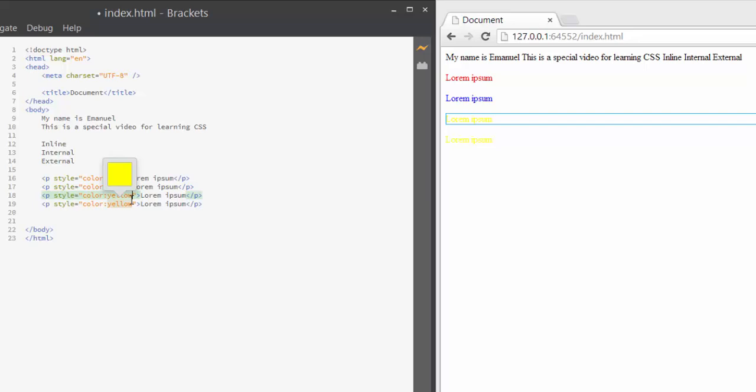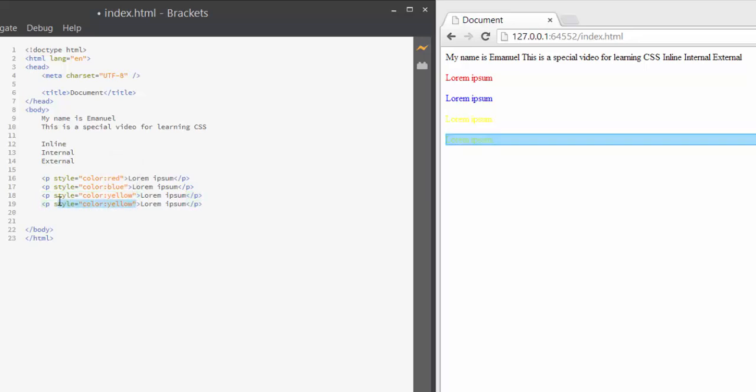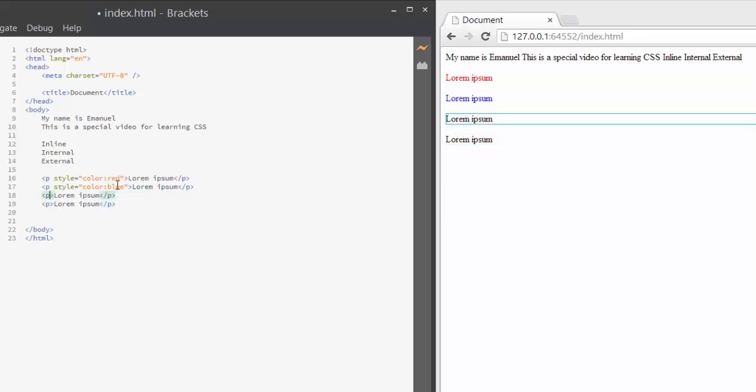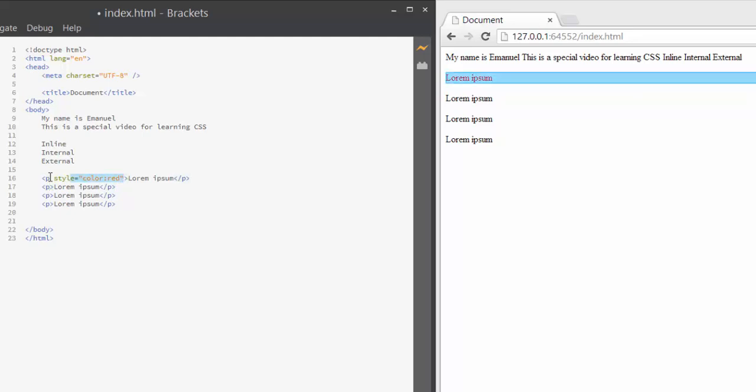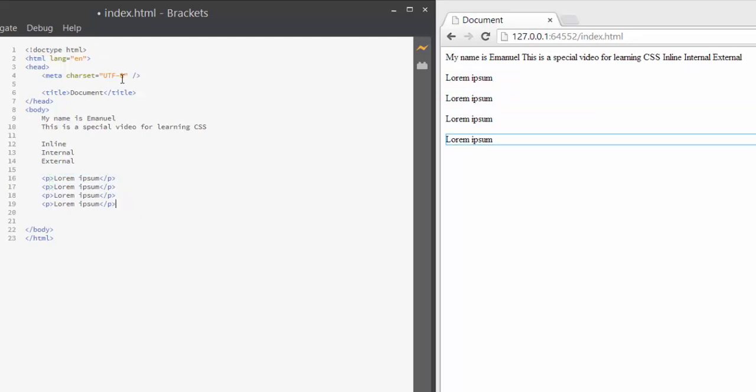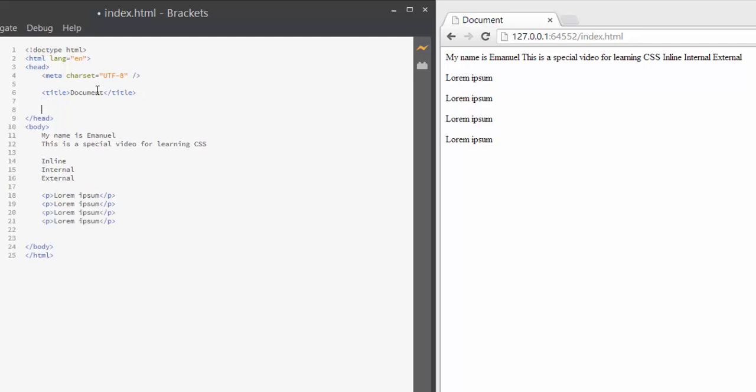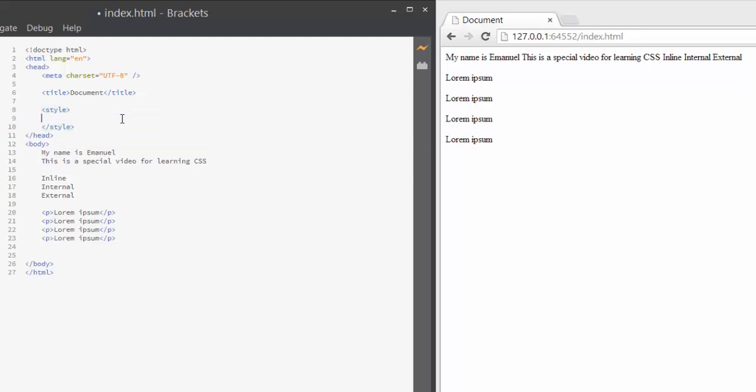So let's check on the second way of writing CSS, which is the internal way. I'm just going to delete these styles. Alright, the second way you would write CSS is within the head section, which is from line 3 to 9. And you would write it like this. You would write style. What this is saying is, hey, this is going to be the way that I'm going to style this exact page. So let's see how we can do that.